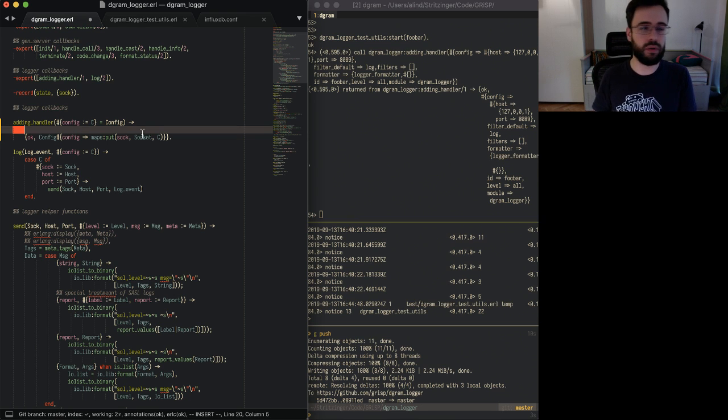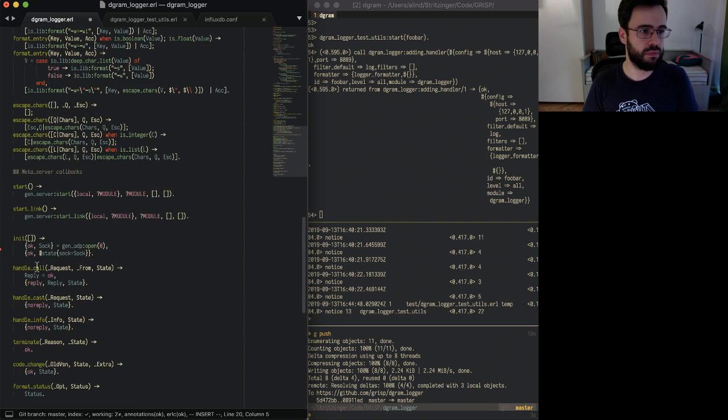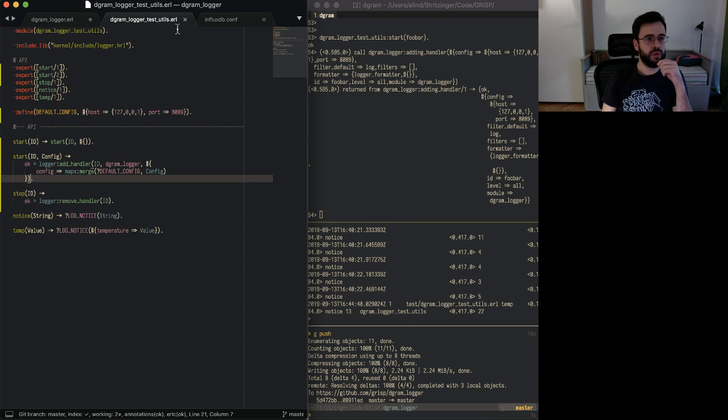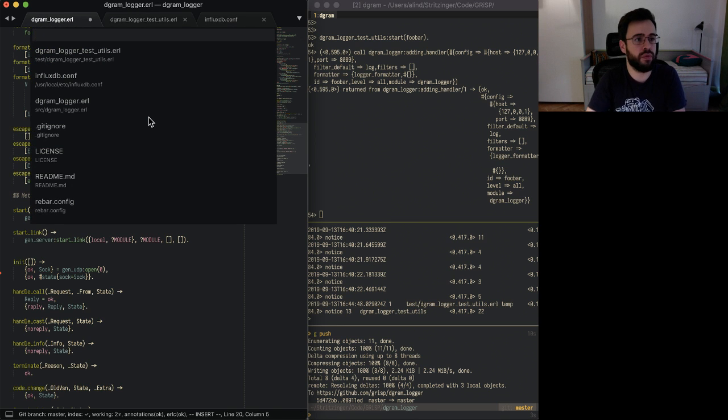So how do I get this socket? Well, adding a handler should start this process somehow, I think, because for every handler, if you create 2 handler instances and point them to, let's say, 2 different InfluxDB servers, you want them to have each their own socket. They could actually reuse the same UDP socket, because on a UDP socket you can send to anyone on any server or localhost from the same socket. So actually we could do this. So that means we only have to figure out in our supervisor.